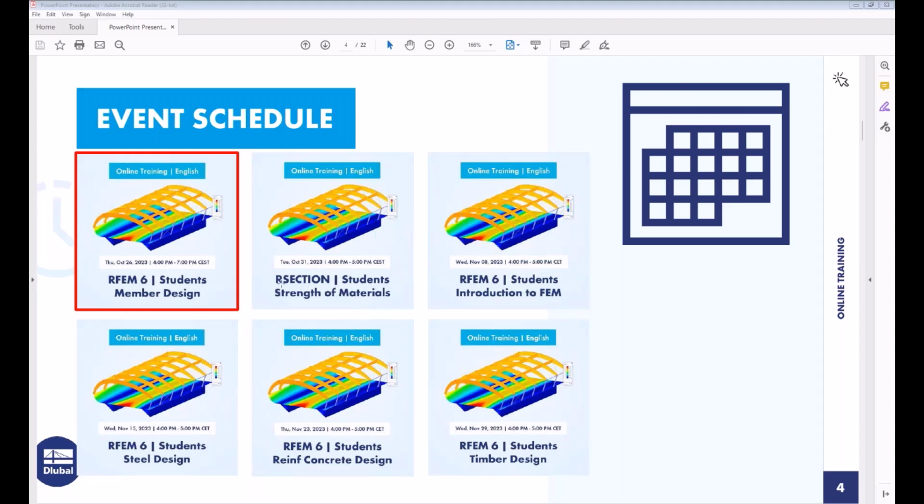Then follows our section program, where you can create your own sections and calculate them following the RFEM with surfaces. That's I think one of the big differences between RFEM 6 and RSTAB 9.